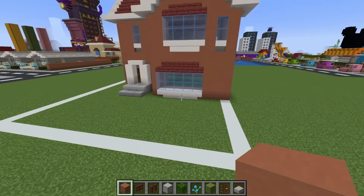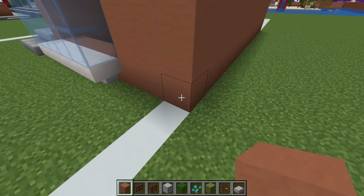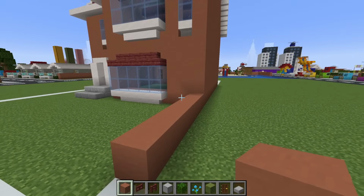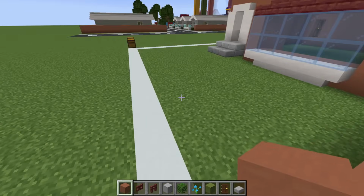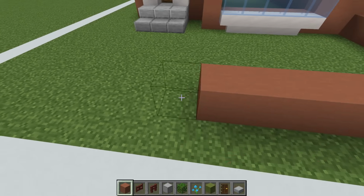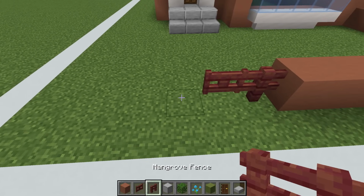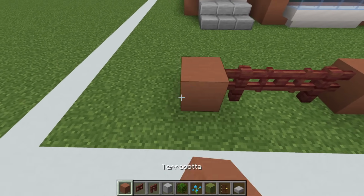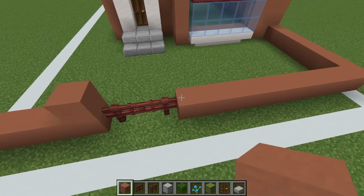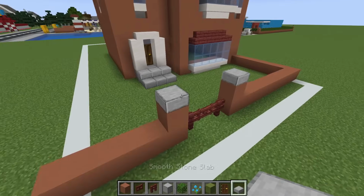Next step, we are going to make all of the walls and the gardens. So first of all, we will place a row of 7 terracotta extending forwards from the front right hand corner of the house. We will then extend left by 9. We will then place a mangrove fence gate, mangrove fence, and then 5 terracotta extending left. We also want to extend up just left and right of the fence/fence gate with a smooth stone slab on top.